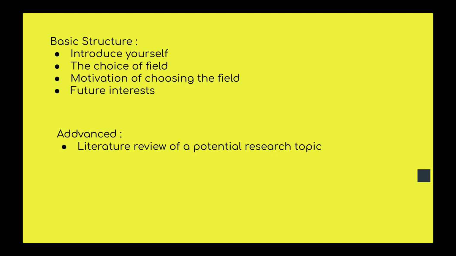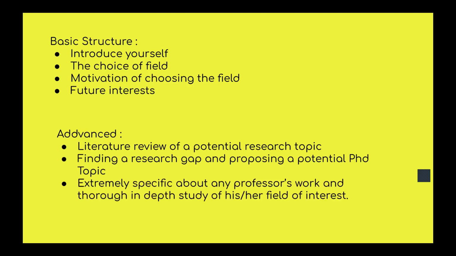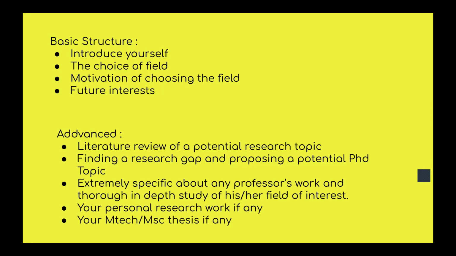For the advanced things, you should have a review of a potential research topic, then find a research gap between the already proposed work and the future proposed work of the potential PhD topic, and then be extremely specific about your process work and your personal research work, if any.